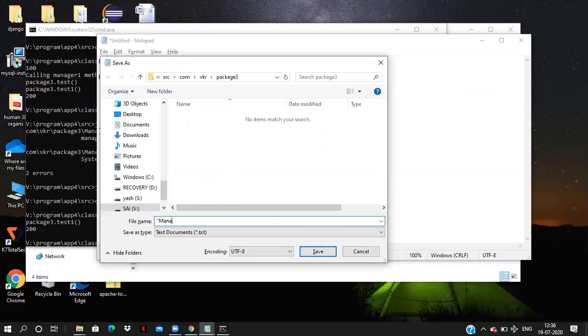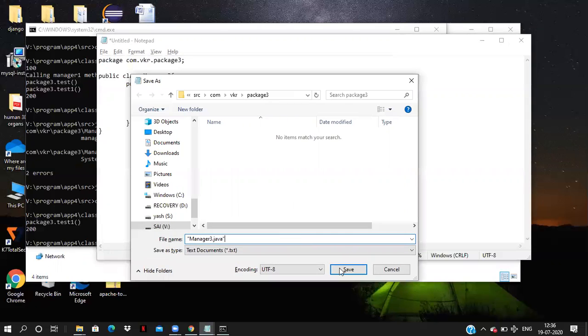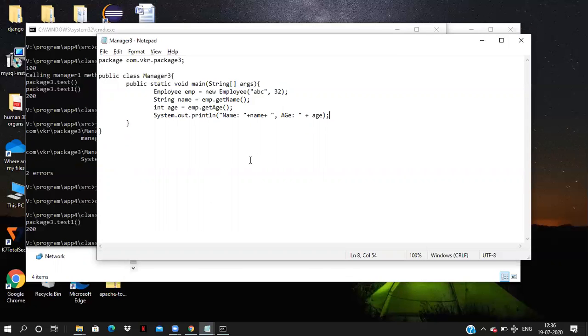Now, Manager3.java. Now we can learn about all the points about protected. Protected members we can access within the same package, in the same class or other classes. And second, protected members we can access in subclasses of the same class, which is in the same package or other packages.